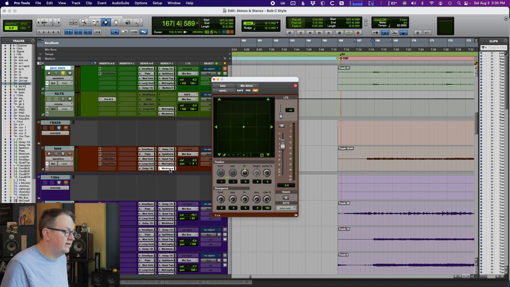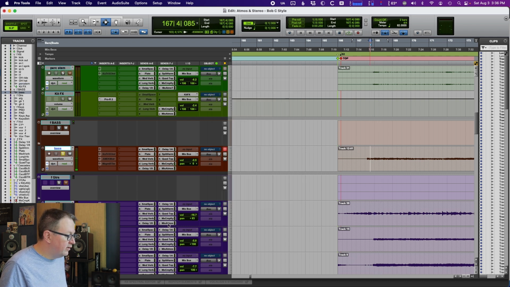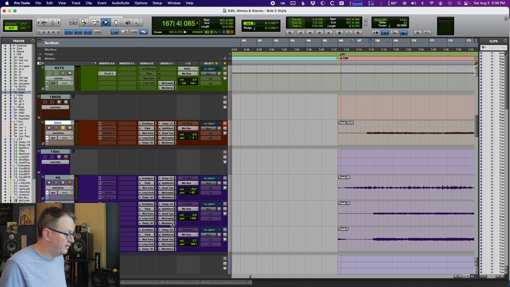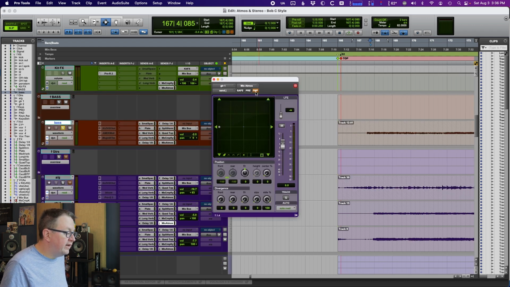All right, bass. Again, front, center. I want that at 91. Okay. Bass working. All right. Acoustic guitar. Let's go there. Reset those. Not quite sure why there's no height control on this. I'm really just getting a 7.1, but that's okay. All right, guitars. I am going to leave those in the sides where they're at.